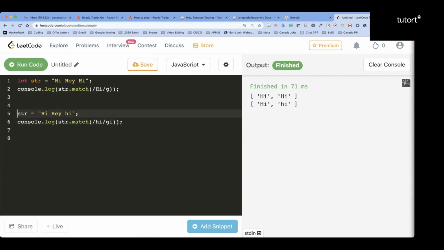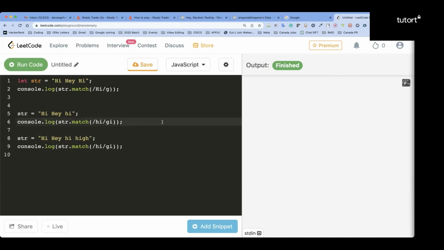Okay. Taking the code to high, hey, high, high. Good edge case. So let's talk about that also. What you have given is high, hey, high, and high. Okay. What do you think will be the output, guys? Quickly. That's a good question. That's a good edge case. What do you think will be the output, guys? Quickly.